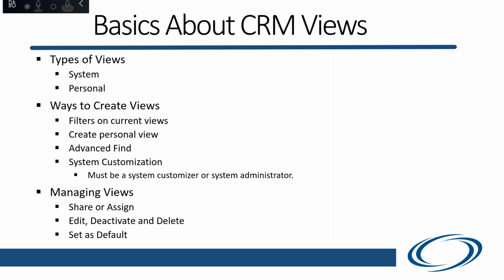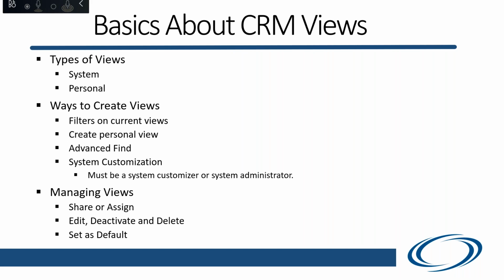With views, there's both system and personal views. System views are set forth, there's the out-of-the-box ones, and then any ones that you have your system administrator or system customizer create. System views are available to everyone in the organization. Personal views, you can create yourself. Your manager could create views for you that would be more of a personal view that they share with you or assign to you.